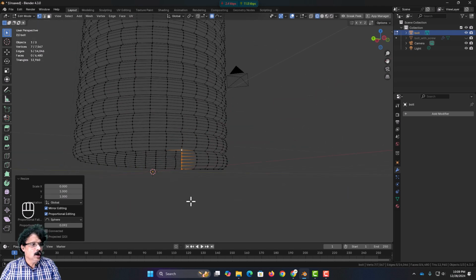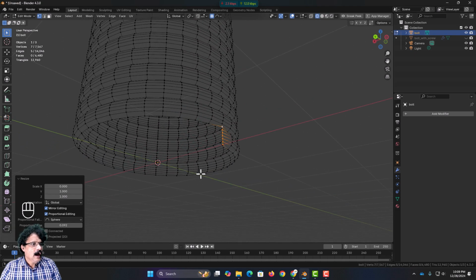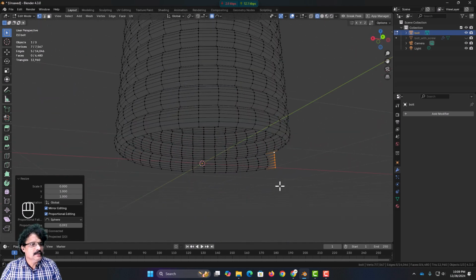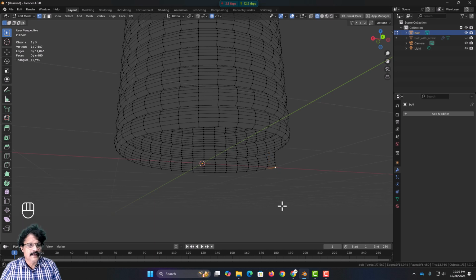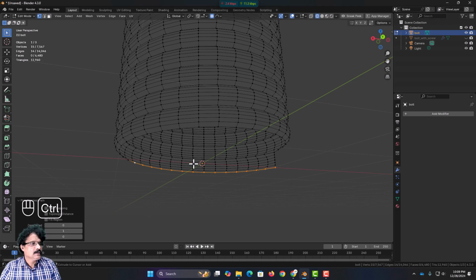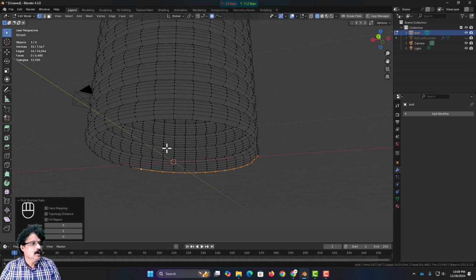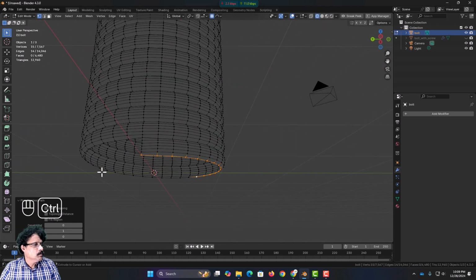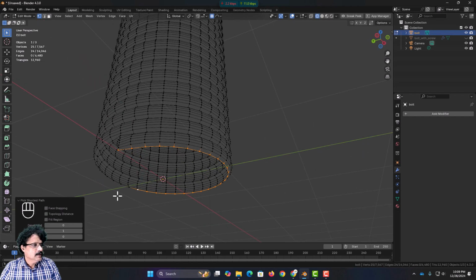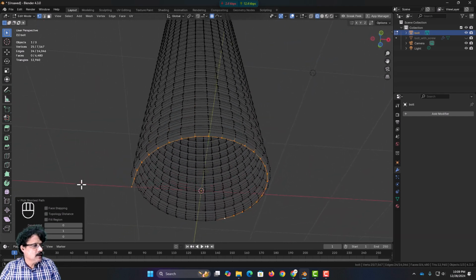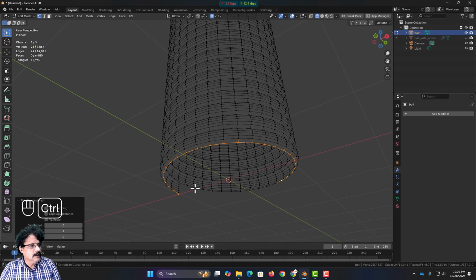Actually I have to now create the nut bottom portion. So for that I will start selecting this from this point here. Then with control I will click till here. With control I will then rotate here with middle mouse and click till here. Then with control pressed I will rotate this and click till here.